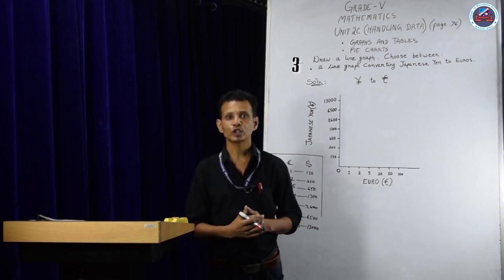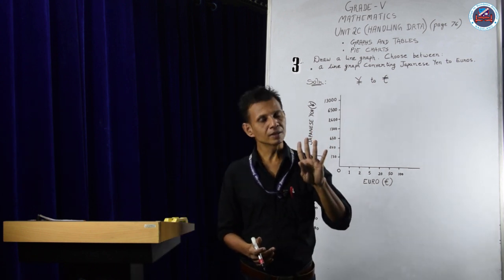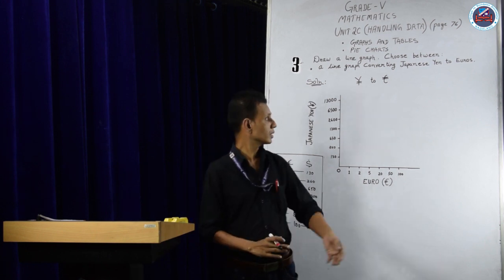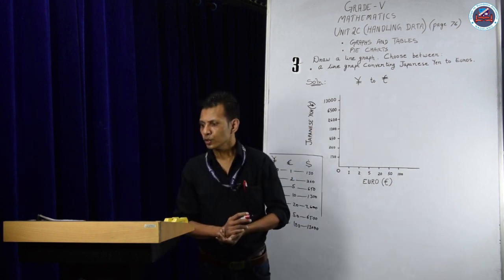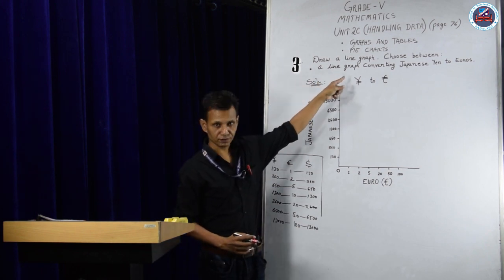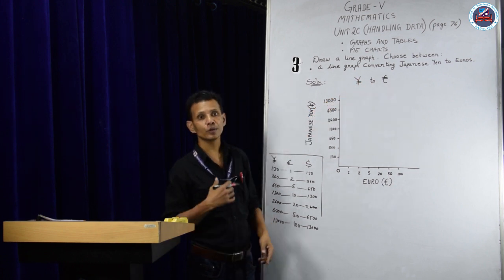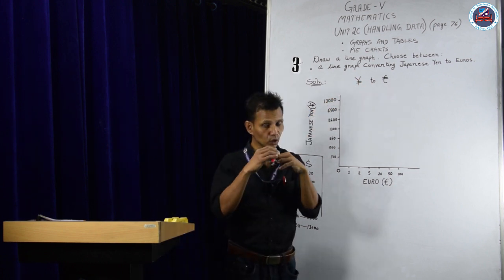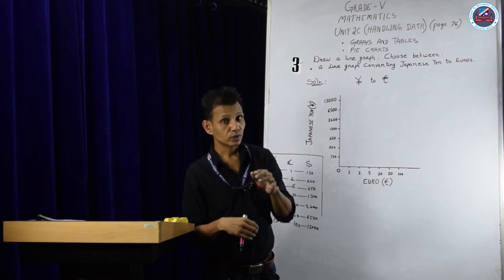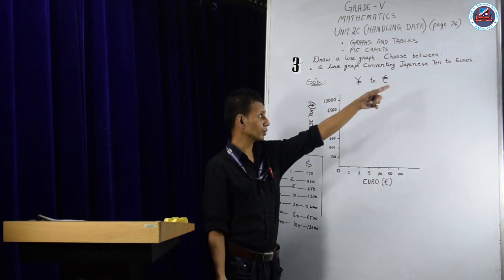And now I'm going to solve question number 3. It's very similar. They have given 4 questions. If you really understand one question properly, you can solve the rest. Choose point number 1, a line graph converting Japanese yen to euro. So now you have to convert Japanese currency. We're dealing with a currency. We are going to convert Japanese yen to euro.